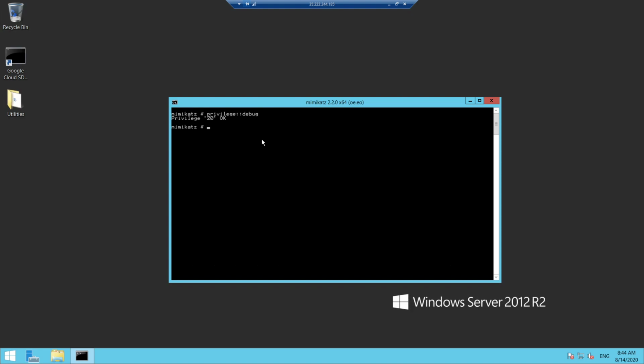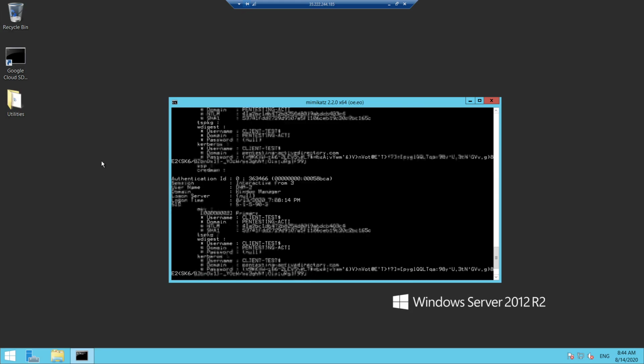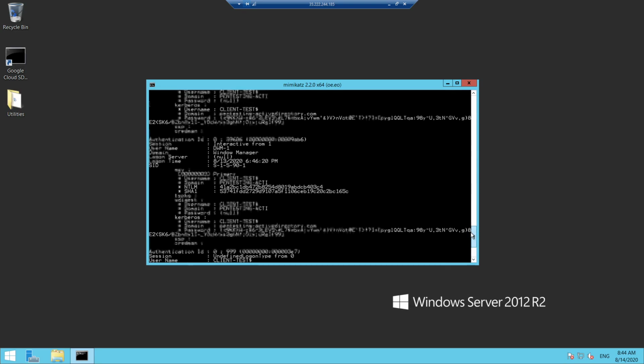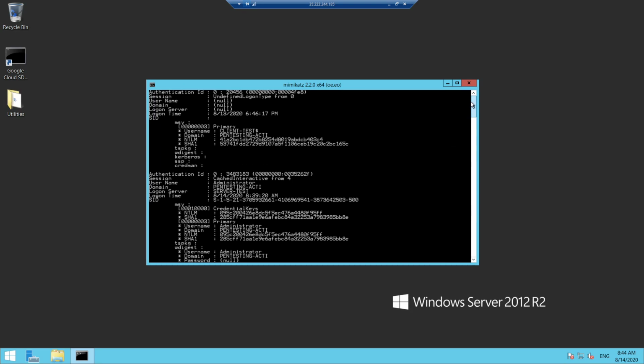So the next step here, we need to dump all the passwords on this workstation. Now, let's do that. All right. So here we get all the sessions that were opened on this workstation. Among these sessions, we have the administrator, this one. So the administrator of the domain controller has logged in the past to this workstation, right?